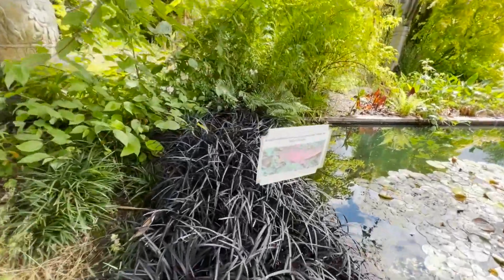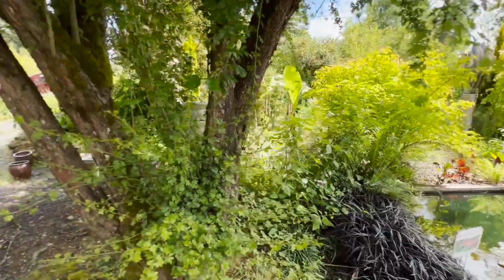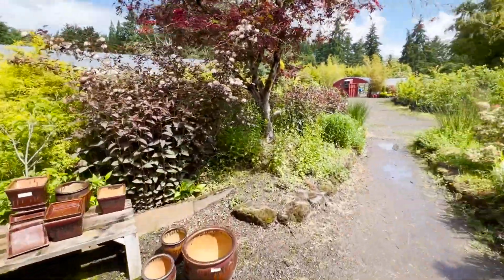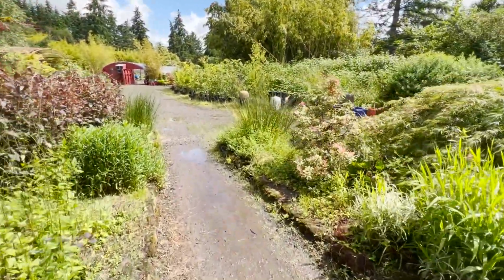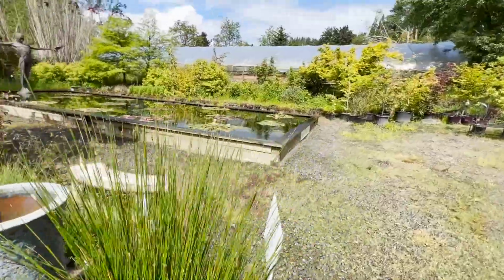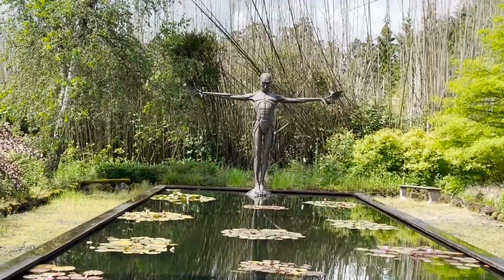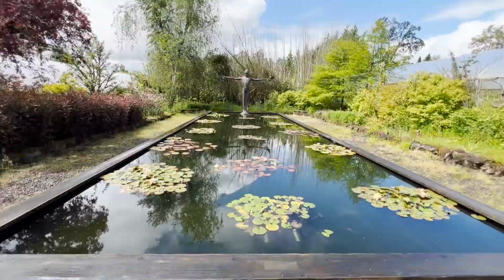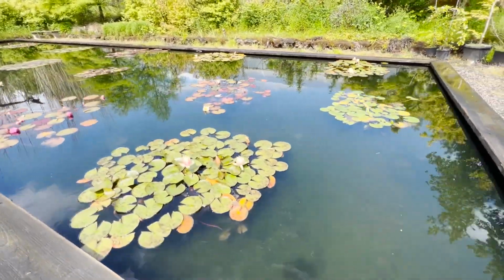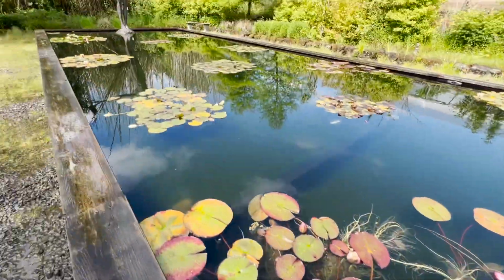Can we find a newt around here? I guarantee this is newt habitat here for sure. Right. Look at this gardens. Wow, this is a fun... Oh, wait till you see this. We just walked past this. I wasn't filming when we walked past it, going to the tropical lily. But look at this display pond over here. Hardy water lily selection. Look at this. How gorgeous is that? That cool statue in the back. It's a real simple display, but how gorgeous and beautiful is that with all the different varieties? There's so many different varieties of water lilies out there.